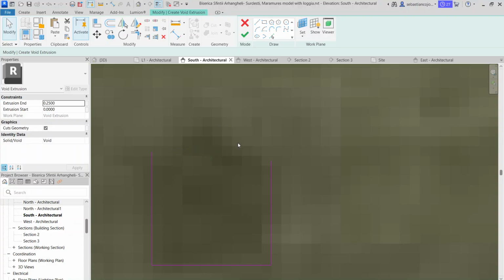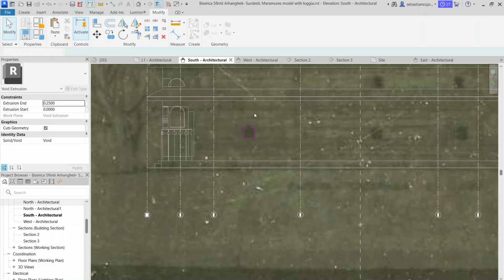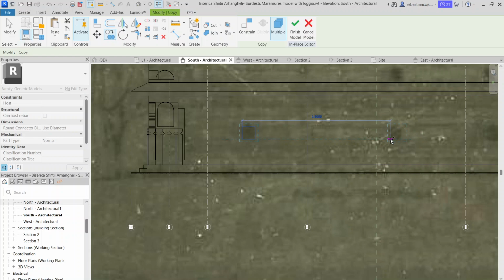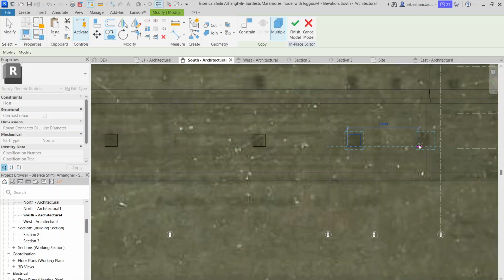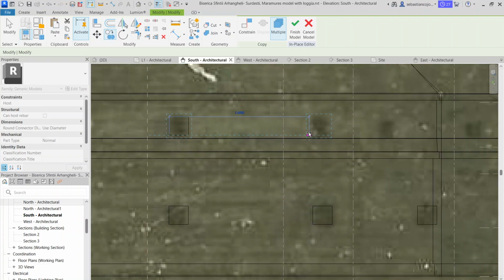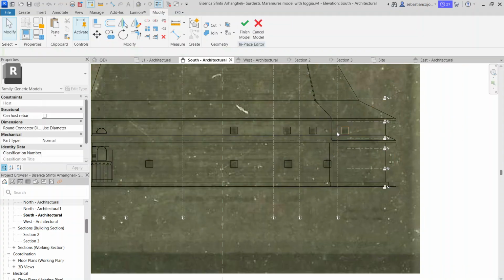Actually, I do like this. So I do my window opening like this. I move this window opening wherever I need to, like this, here, here, here, maybe here, and maybe here. Okay, and maybe here.